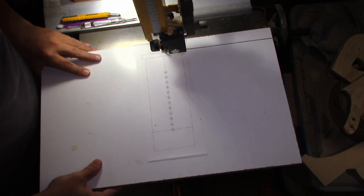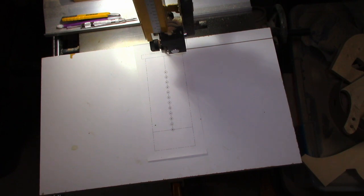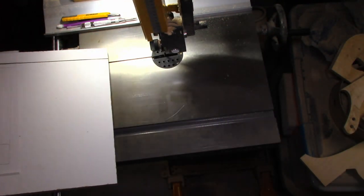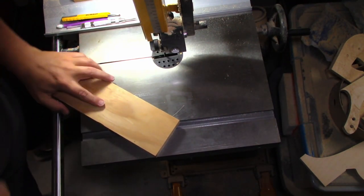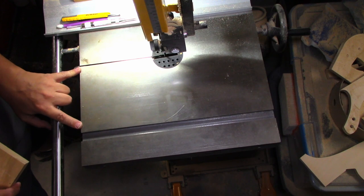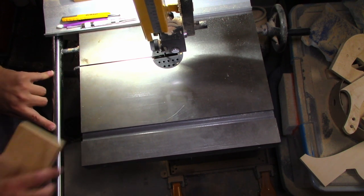So I'm gonna line this up here, and I need to find a good suitable edge to keep me from going too far every time. So I'm just gonna cut a strip of this, another strip of pine here to do that. So I'm gonna pull this out. See how much easier that just came out as well. So that piece is gonna sit, I only need it to go, you know, a good, what is that? You know, 5 inches or so.